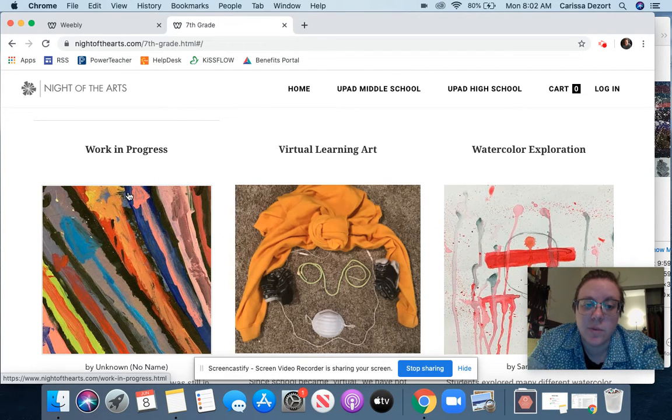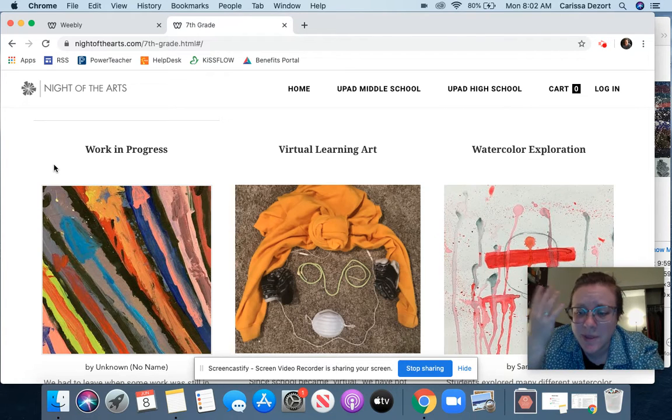I thought that was important to put up there because a lot of your pieces are really cool, even though they're not finished. You all spent a lot of time. We spent so many days painting. The paintings look so cool, even though they were just supposed to be the backgrounds for your collage. They were just going to be backgrounds, but they look really cool as pieces all by themselves. So I wanted to put those in there.